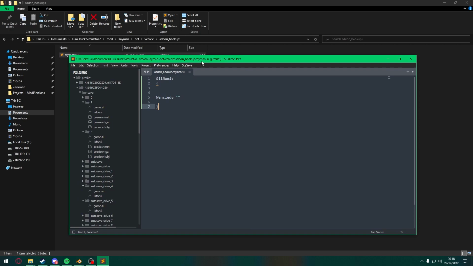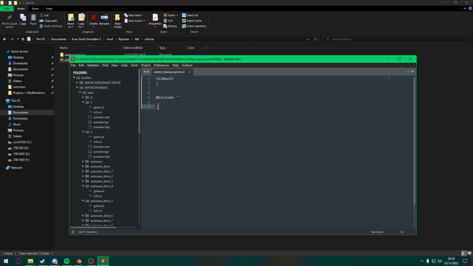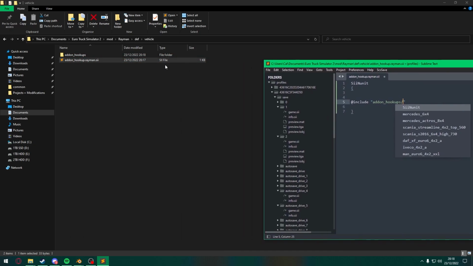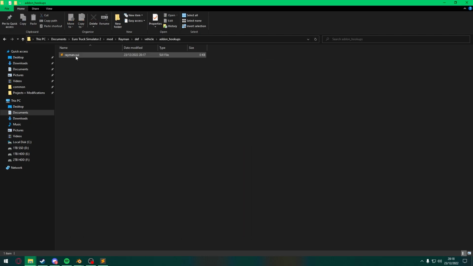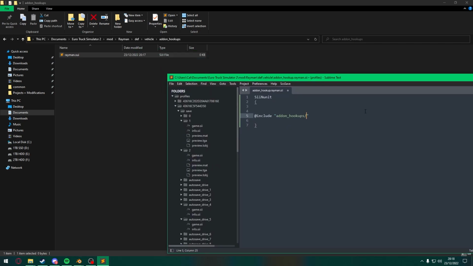Back in your text editor, on the file that we were previously using, inside the @include, inside the speech marks you made, type addon_hookups, put a slash, and as you can see, we're just navigating to this folder. So addon hookups, inside here we have the file we just made, which is for me Rayman.sui.